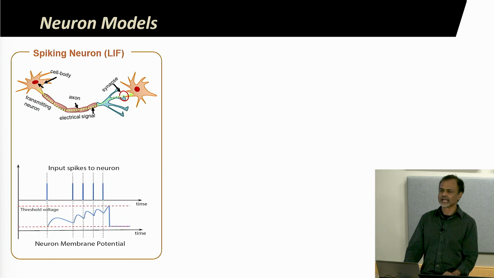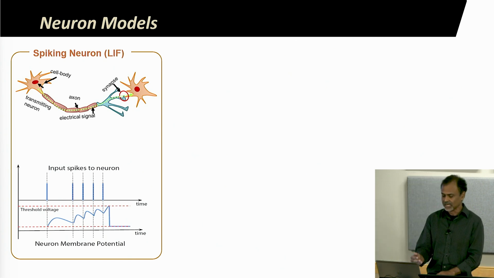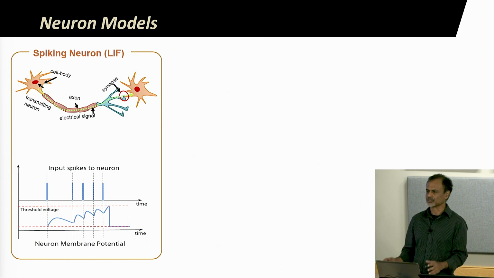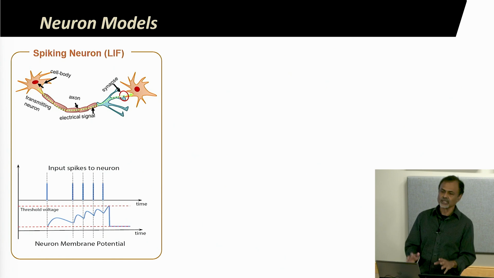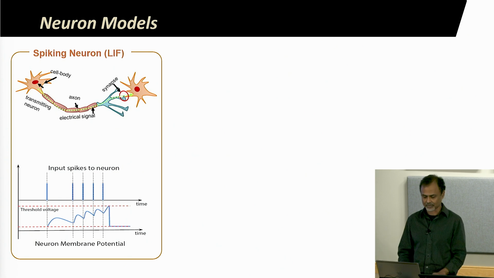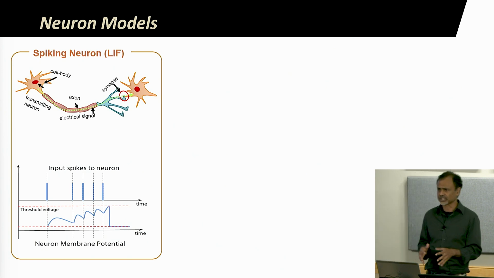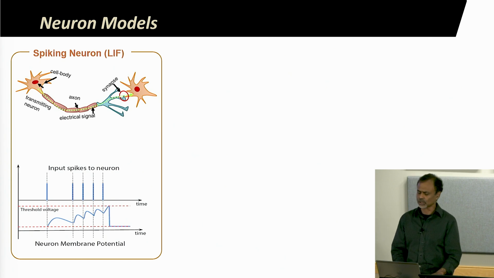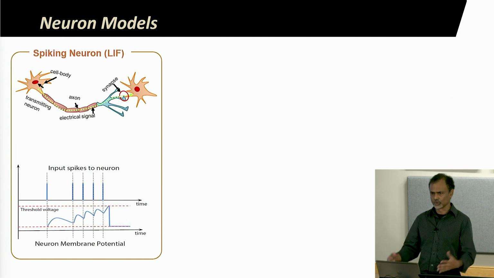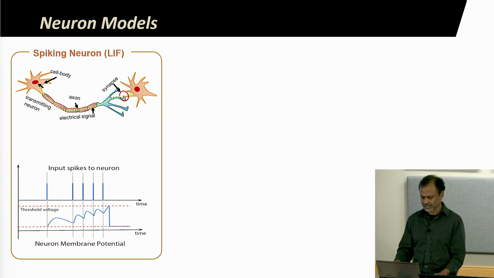Now, it turns out that when a bunch of inputs come in to a biological neuron, in the form of spikes, which I'm showing at the bottom, the membrane potential of the neuron goes up when a spike comes. However, the membrane potential decays if no spikes are coming in. But if more spikes come in, again, the membrane potential goes up. And beyond a certain point, when there are enough spikes and the membrane potential reaches a certain threshold level, the neuron spikes. And then the membrane potential is reset to, again, 0, and the operation starts all over again.